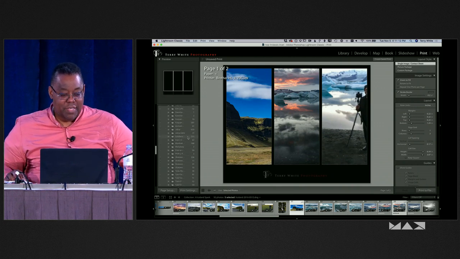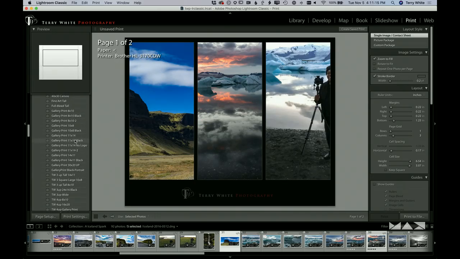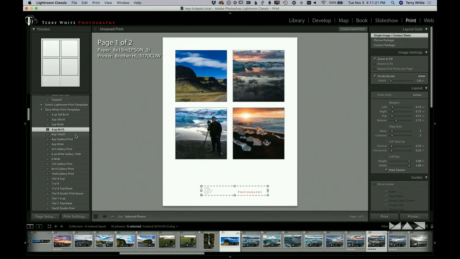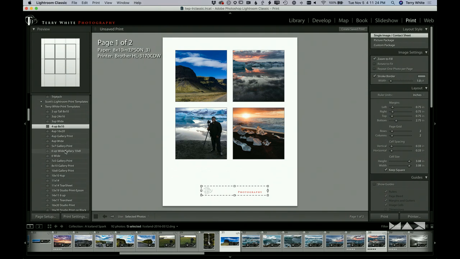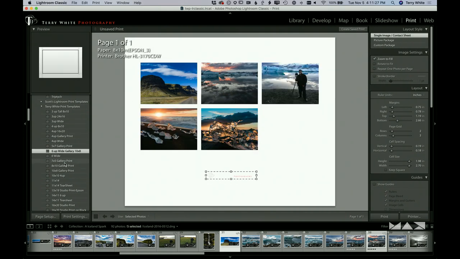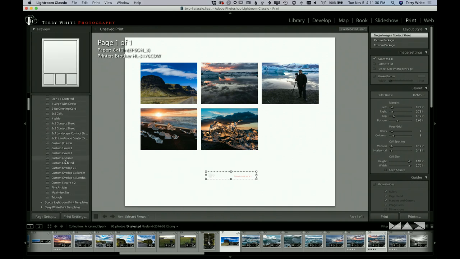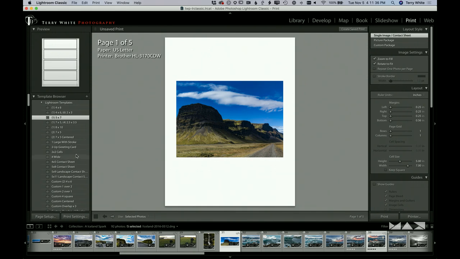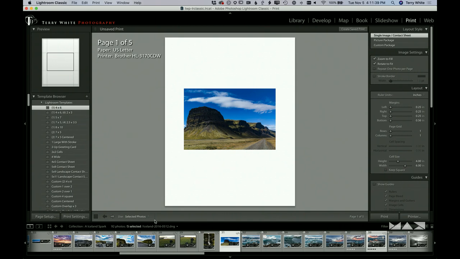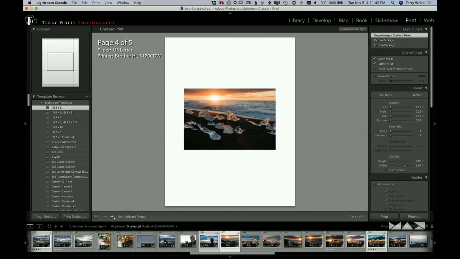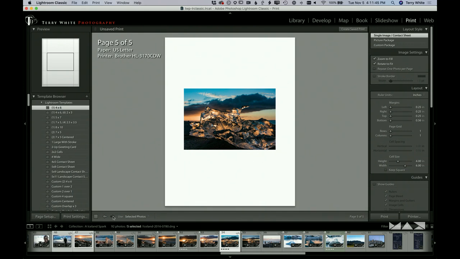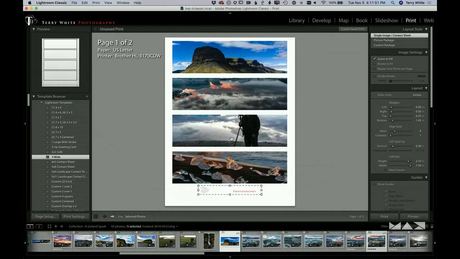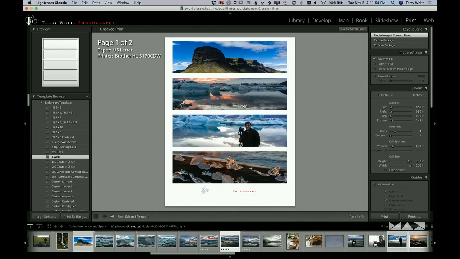First of all, you have an unlimited number of templates you can make. So if I wanted to see my images 4 up on an 8 by 10, or 6 up, I don't have 6 images selected, but you get the idea. If I want to just do them one by one, I want a 5 by 7 for each one. I want a 4 by 6 for each one. Then I get a page for each image that I can now just hit print and it will make all 5 or 6 images for me. If I want to combine them together, I can combine them together any way I want and adjust them accordingly.